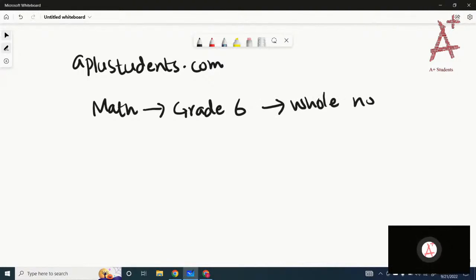All the lessons we are going to cover today, you can find them in whole numbers. Got it? So you can find all the lessons on aplusstudent.com. Then log in using your provided email address and password. Then go to maths. Scroll down to grade 6 maths. Click on the view all lessons. And there you can see the first topic, that is named whole number. Under the whole number, you can find all the lessons we are going to do today. So we are going to start with the first lesson, that is place values in whole numbers.